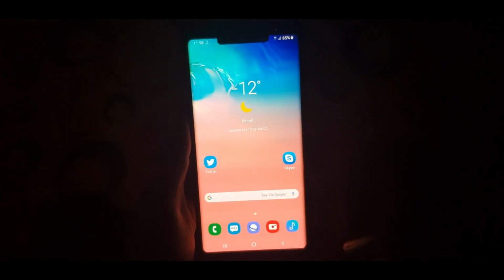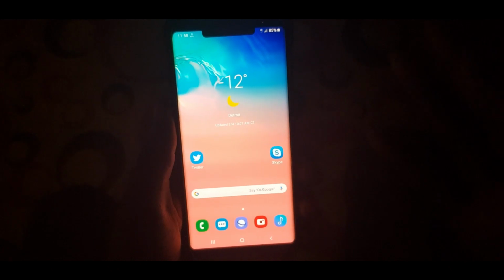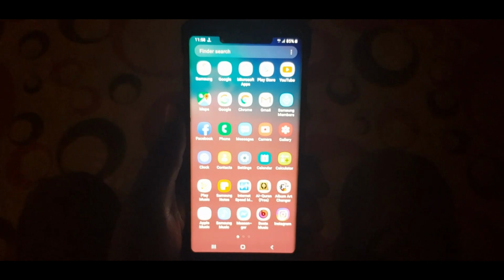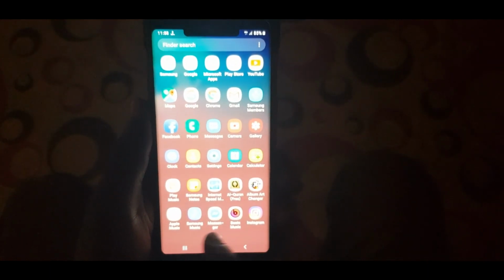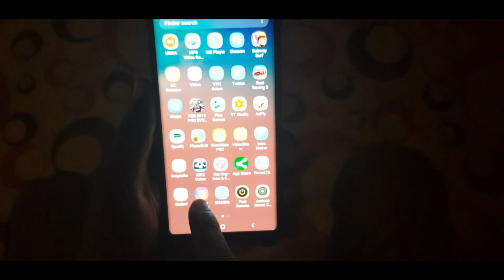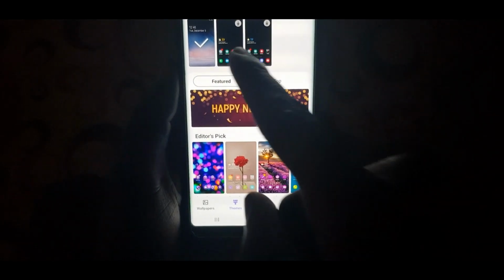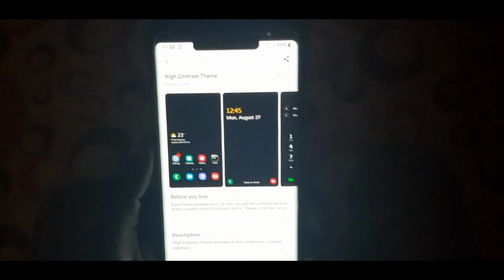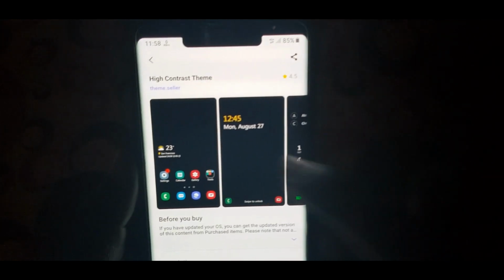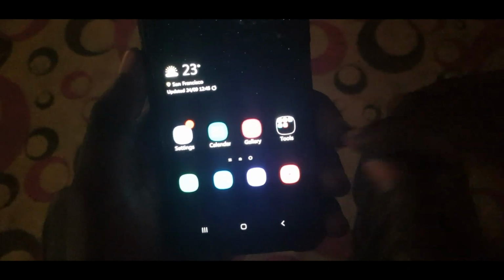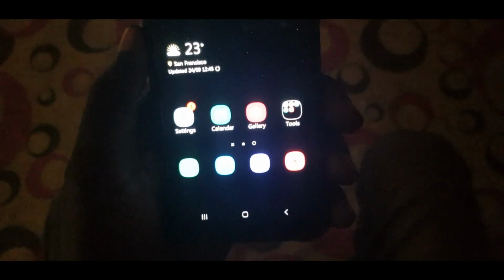I was telling you that you can get Android Pie themes on your Samsung Galaxy 2016 or 2015 smartphone, because the majority of those devices will not get the Android Pie update. So let's go into Samsung Galaxy Themes. Hit it on. When you hit it on, pull down here and you will see two themes that represent the Android Pie update. If you zoom in on the photos, you'll see the Android Pie icons and the style of Android Pie down here.